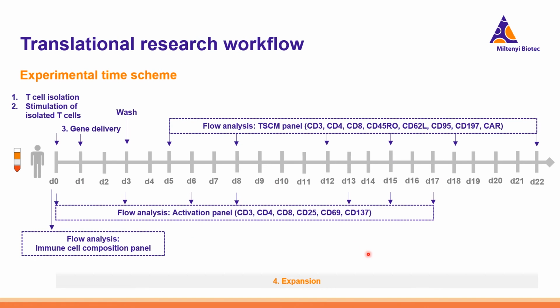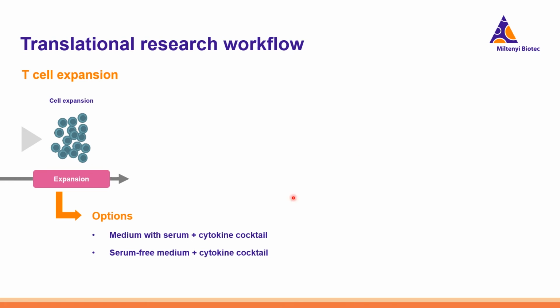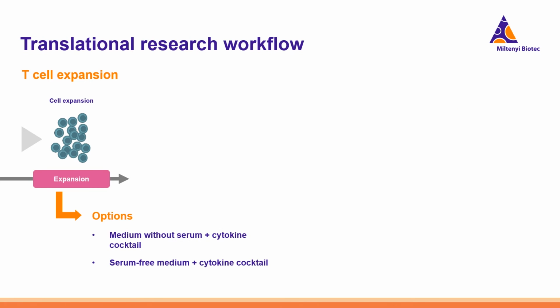Next, you would like to take a look at the expansion of our transduced or electroporated T cells. So how can we ensure a highly efficient expansion? And here as well, there are basically two options. Of course you need medium and cytokines, but you can go for medium without serum, or a serum-free medium, and a cytokine cocktail. And also in this T-cell expansion process step, there are several considerations.